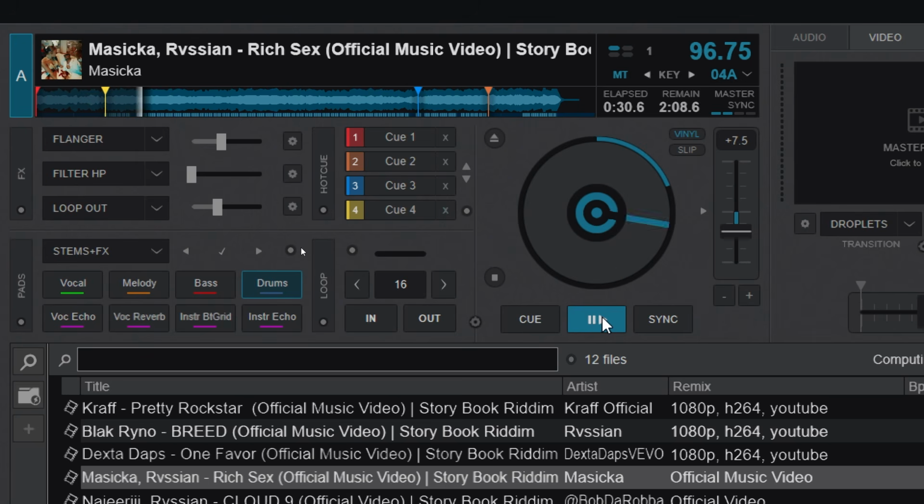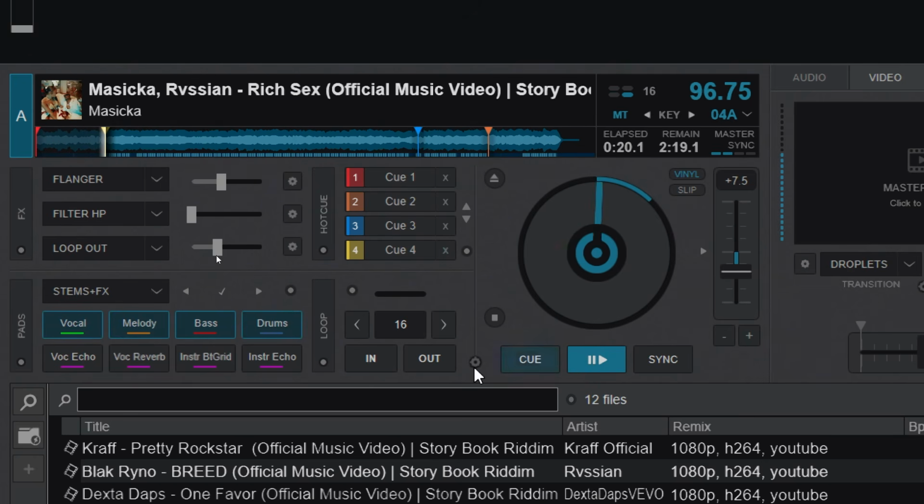Below that, you'll see effect buttons. Vocal Echo adds an echo effect to the vocals. Great for transitions or breakdowns. Vocal Reverb adds space and depth to the voice.